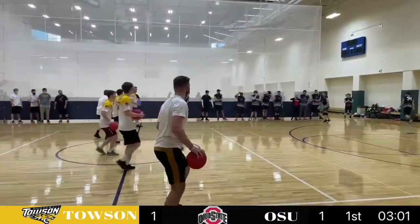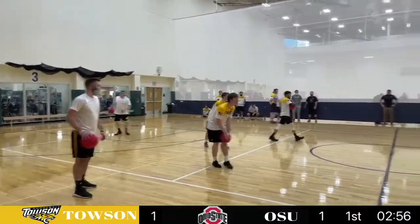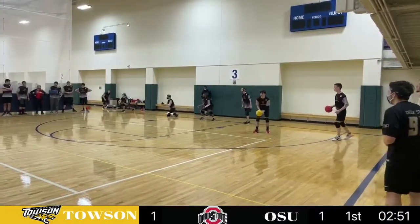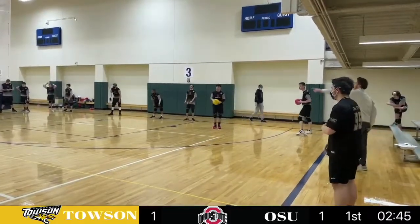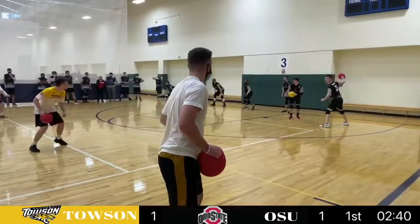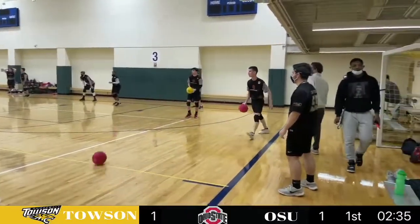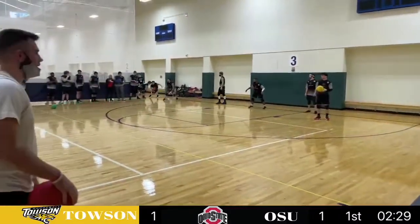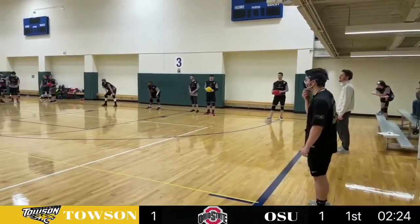Another player goes down, this time number 34 from Ohio State. Towson still got 7 players. Ohio State got six. One more player that goes down, and Ohio State will be on the 10 count once they have three balls or more. All right. They will. Oh, the pump fake would not allow them to get that ball, and that would still put them in a defensive situation. Ohio State has three balls, and now they have to throw, but they're on a 15-second shot clock.